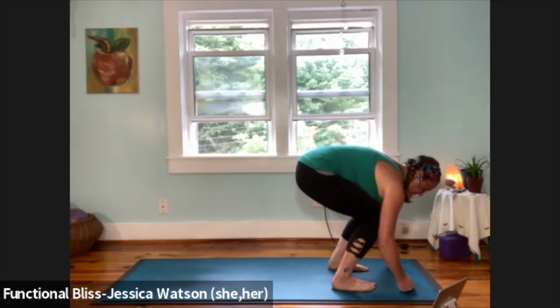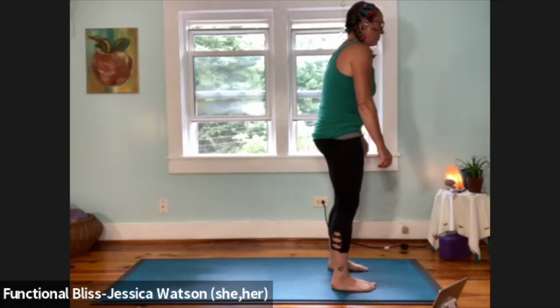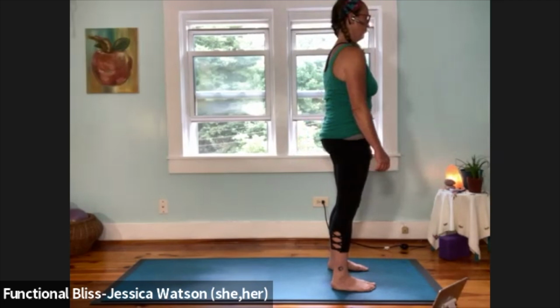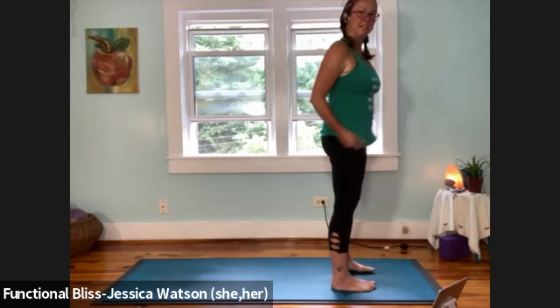Pull your abdominal muscles in. Roll up to standing. Take your time as you come on up. And then once you come up, take a couple of good rolls of the shoulders, drawing them up to the ears, rolling them around, down and back. Nice. And then find a nice even stance.